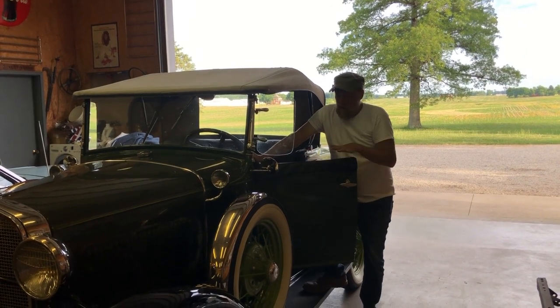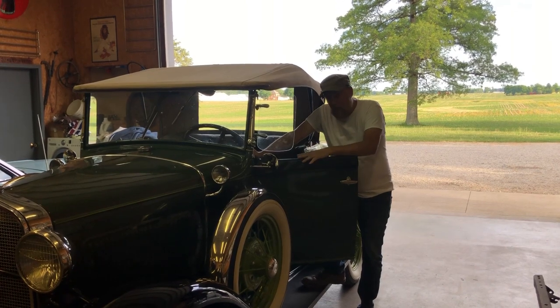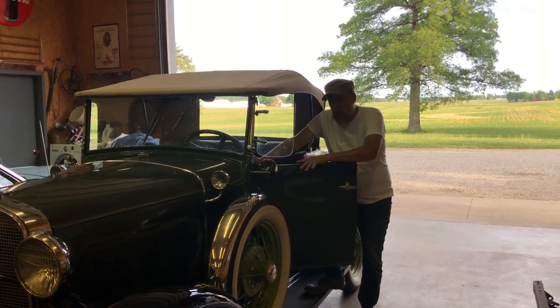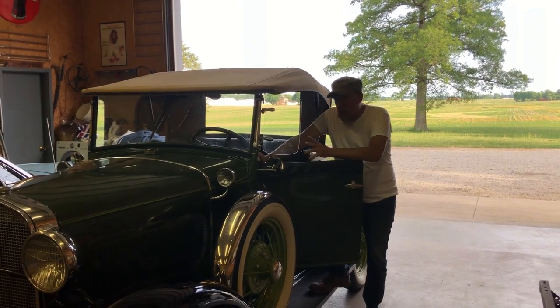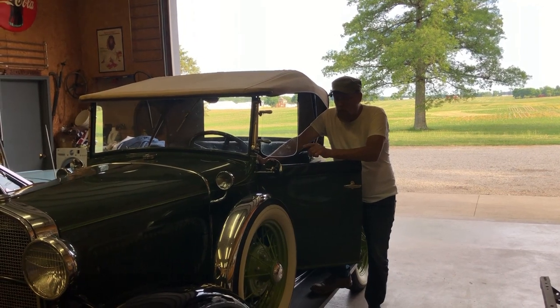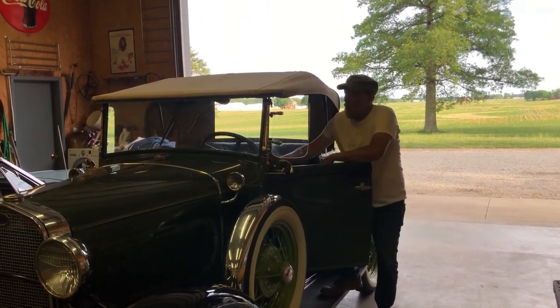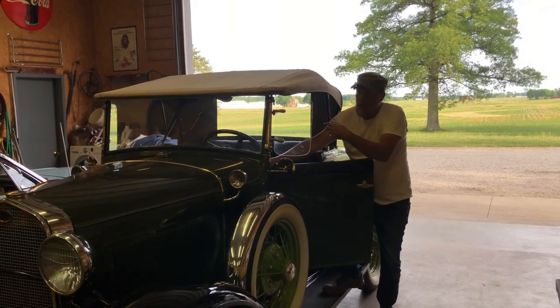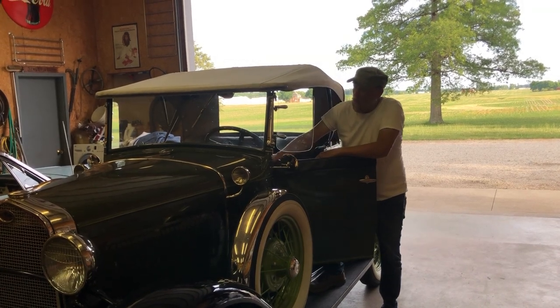All right, so I'll talk a little bit about this. This is a father-son project. My father and I put this together. Of course, he did more than I did, but we still had an equal amount of work probably at the time it was all said and done. This is a 1930 Model A Ford Roadster, standard Roadster with deluxe lights that we're using for turn signals. That's the only thing that's deluxe about it. I guess I'm going to have the key on maybe to make them work.